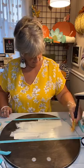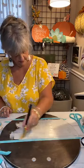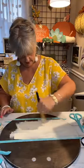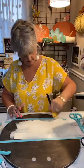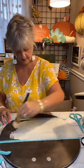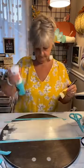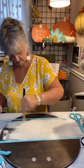And that's why I have my tape down, just so that I get good crisp lines. And when I feel this chalk base getting a little thick, then I just spray it with the water. This is the same. You've seen me do this when I'm painting fabric with any kind of paint. I just thin it down. Just makes it easier to spread.